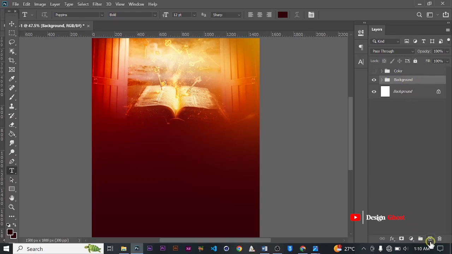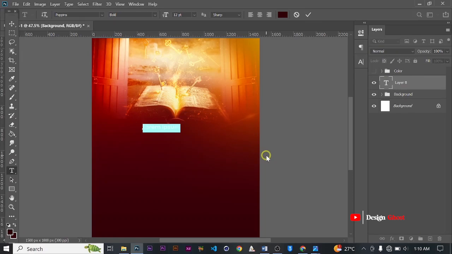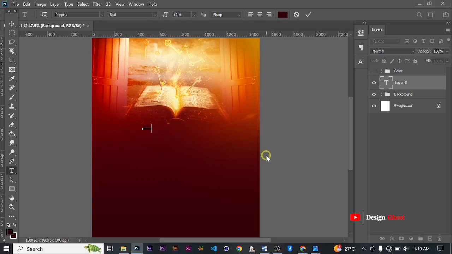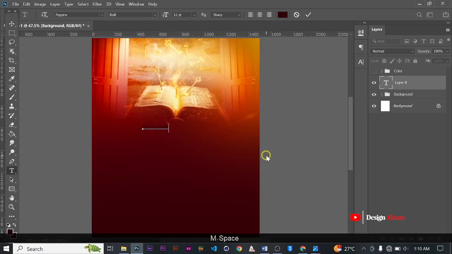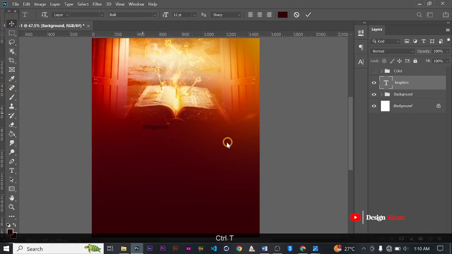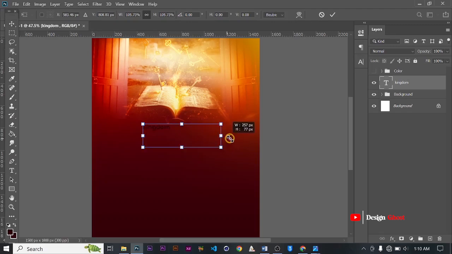On top of it, we are going to write Kingdom Discoveries. Going to use a white color.